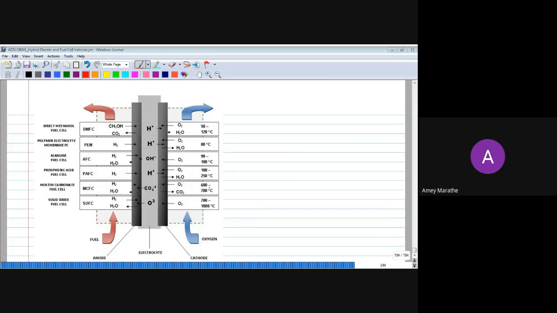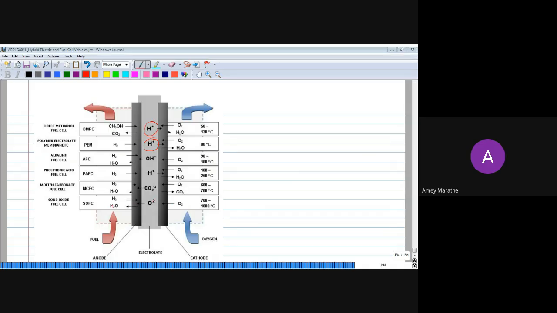The temperature zone in which they work, and you will be able to see which type of electrolyte ion or ion conductivity, as we are talking about, has been done. So in the polymer electrolyte membrane, we have the proton exchange. Proton is exchanged from anode to cathode. You can see the arrows here, and in solid oxide, you see the oxide is moving from cathode to anode.